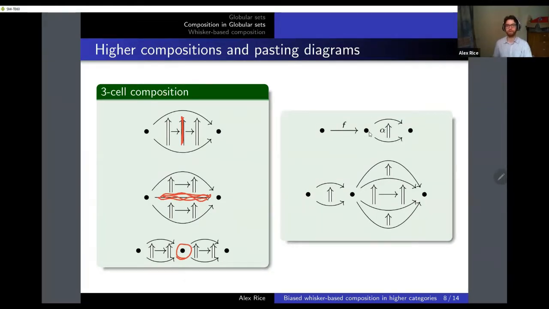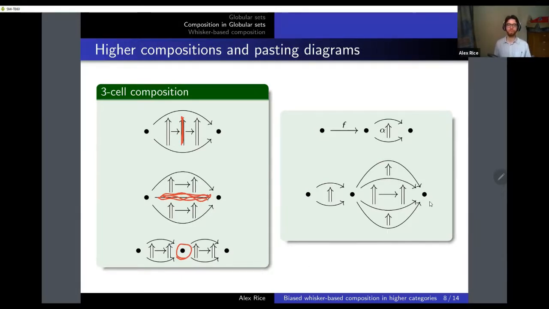It's not necessary that we have to say we've got two cells of the same dimension and we want to compose these. We can do other stuff. And just as an example here, we can really allow any sort of things that are going to line up together, and this makes sense as a composition.